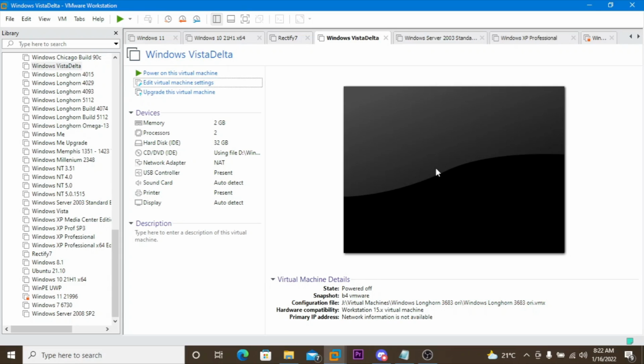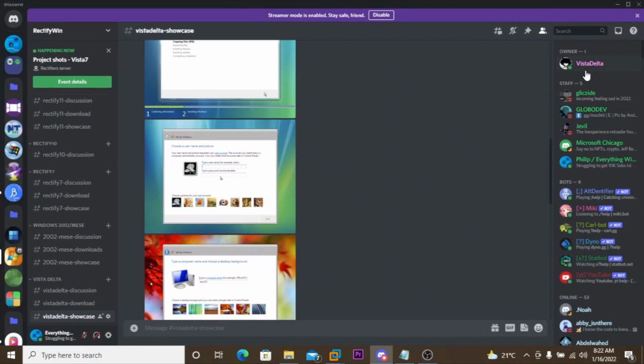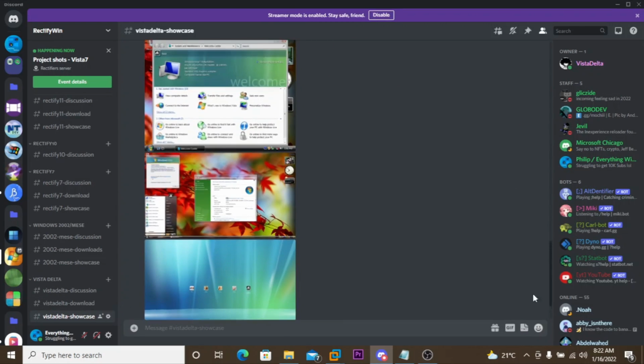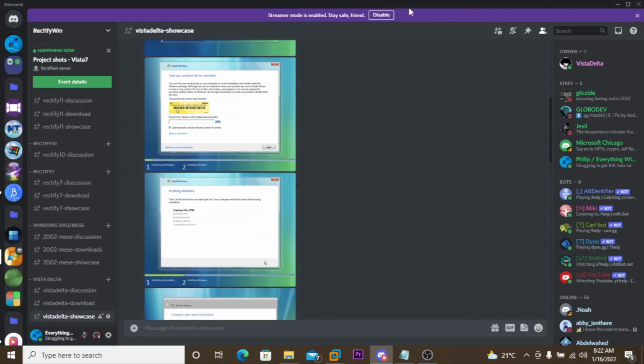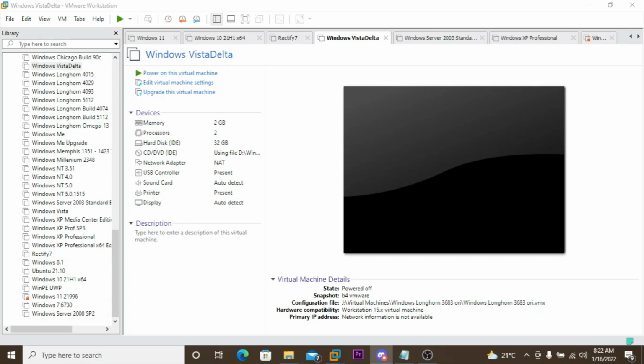Let's get into the OS. Okay, so this is Windows VistaDelta. This specific UNWINVER/Windows mod is made by VistaDelta on Rectify Win Discord server, as you see in this showcase picture of what it really actually is. And be sure to join this Discord server if you want to take a look and be updated for it.